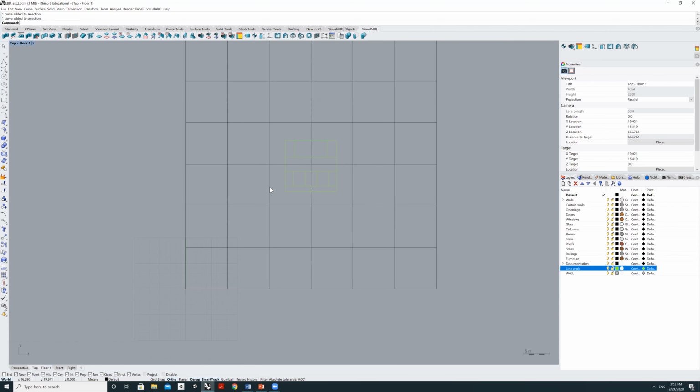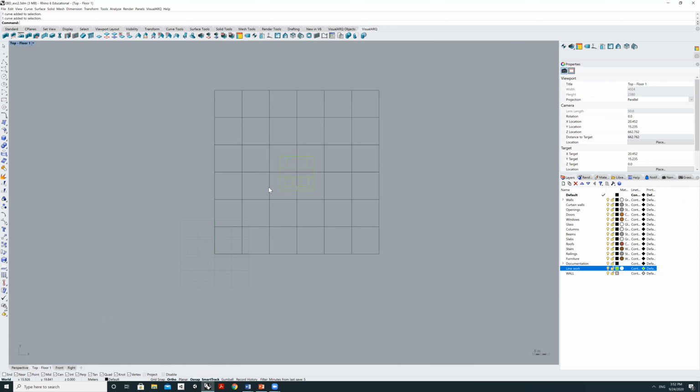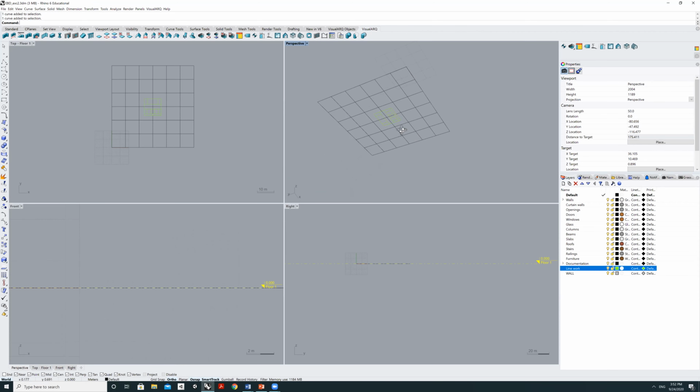Now, what I would like to do next is actually create the column grid. And this will be done in the next part of the tutorial. So far, we have opened Visual Arc, we have opened Rhino, we've set up the workspace, and we've created our line work, which will be used to eventually define the geometry that Visual Arc would take to create the different objects within our office layout.